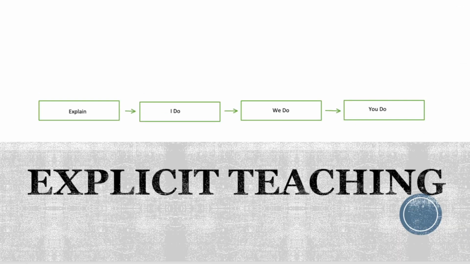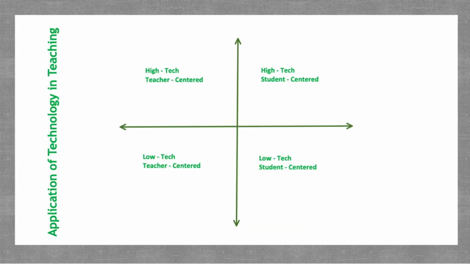I would explain the explicit teaching method by delivering a lesson plan in algebra. First, the teacher explains some examples on the board. Then he solves some examples with the students, and finally, the teacher gives some examples to students and students solve them by themselves. Convergent teaching deals with lower order thinking questions to higher order thinking questions and integrates technology from low tech to high tech. Technology from low to high can be applied in both teaching strategies, convergent teaching and student-centered teaching.